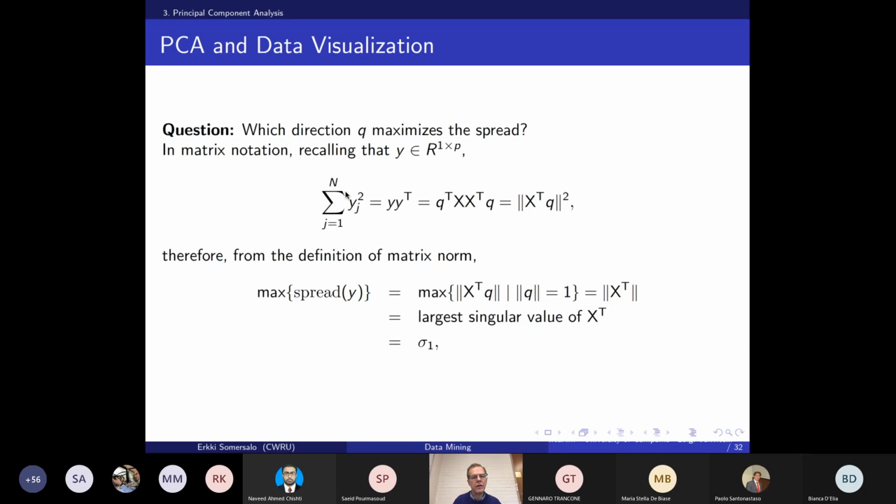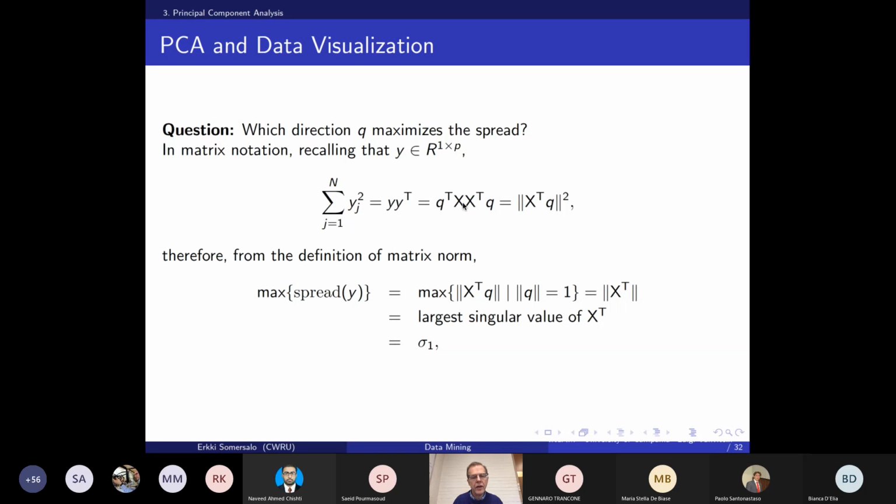So this is a typo again. I'm trying to correct those typos before I post my slides, which you, by the way, will find in the course material folder. So my y transpose, plugging in y, remember, y is x transpose q.